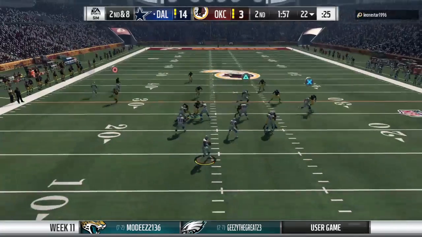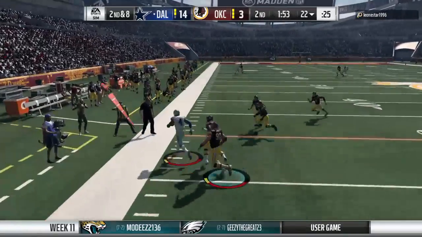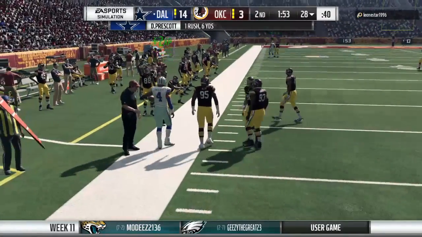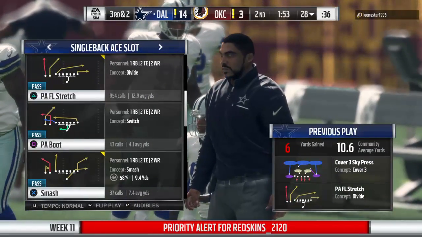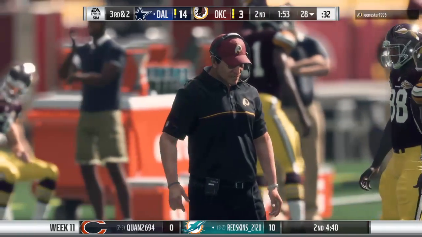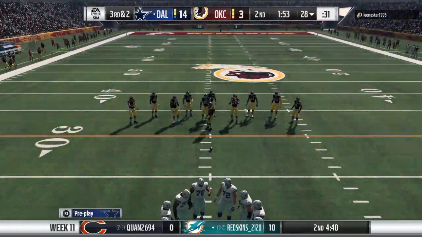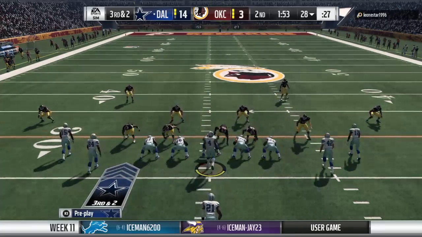Off play action to Elliott. Here's Prescott rolling to his left. And he'll get this up past the 25 before he's out of bounds. 6 yards there off the scramble, but it'll still leave him with a 3rd down. Okay, he's not going to get the first down, but this is still a nice job of buying some time and then running to get to the sideline and get out of bounds and avoid the big hit.